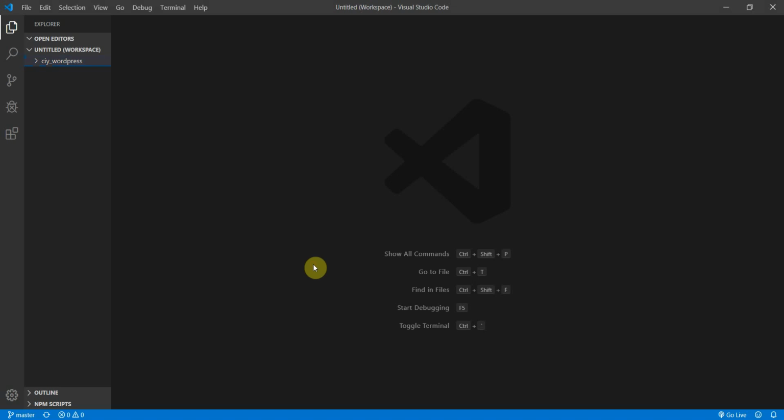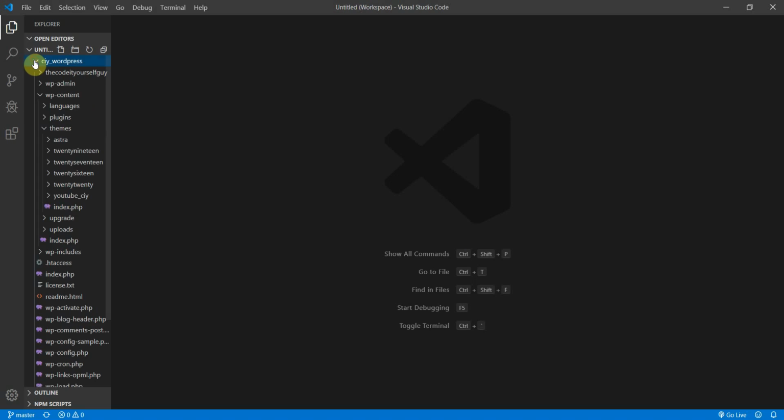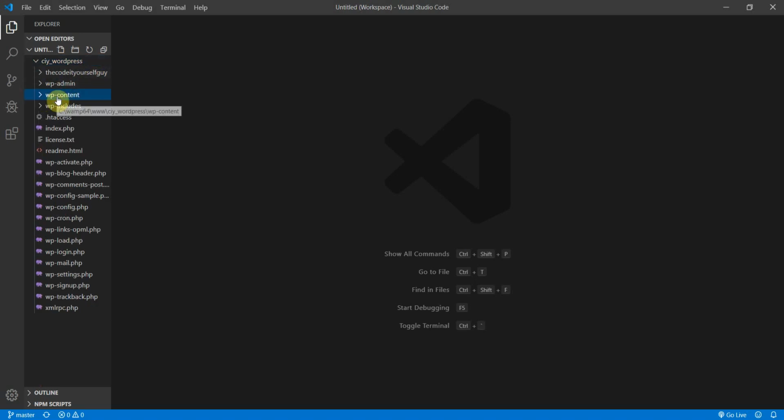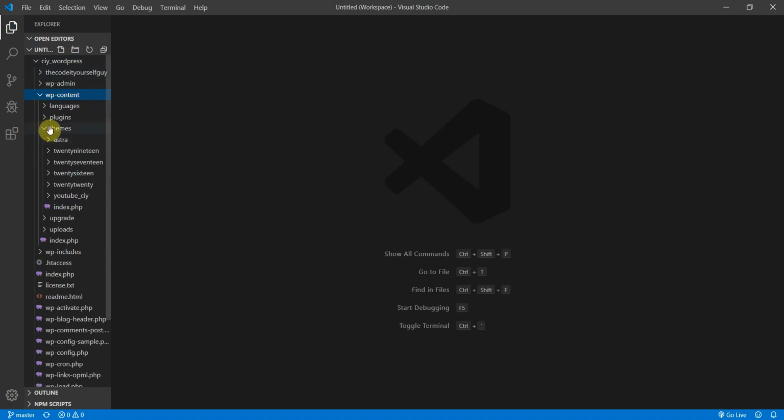Okay, so now we're back here in the file structure, and I have removed all the code. So let's do this together from the beginning. In our WordPress installation, let's head down to wp-content, and let's find our themes folder.